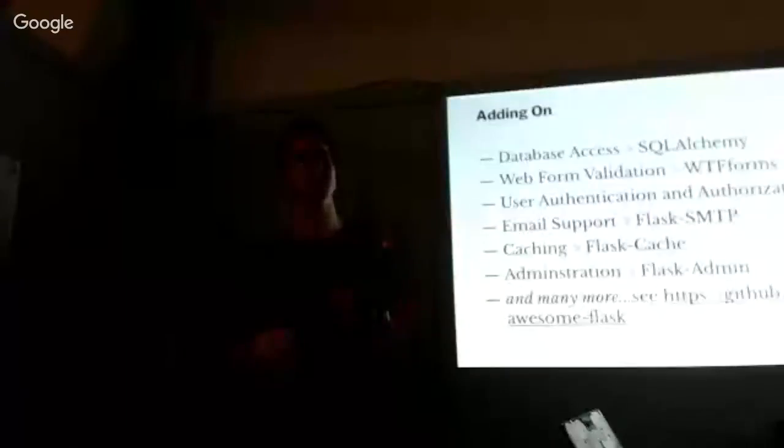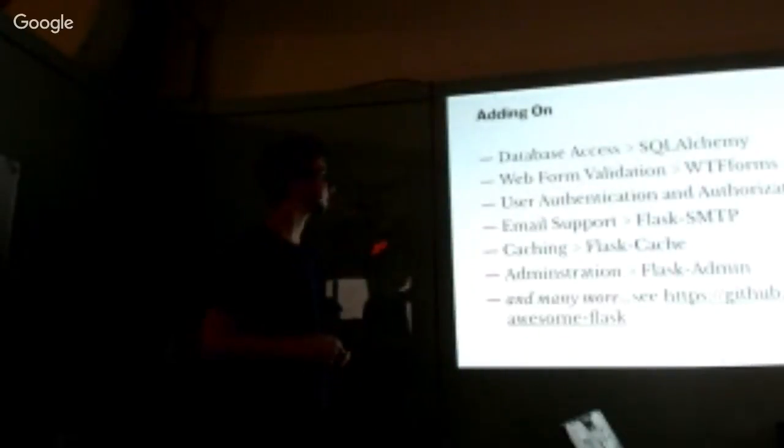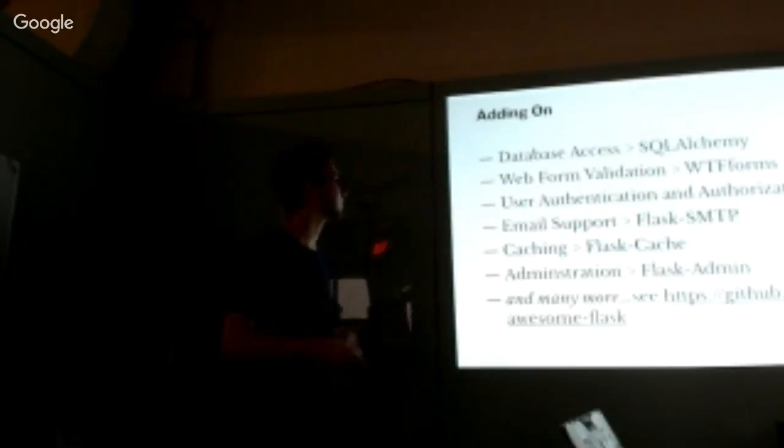Email support, there's a dime a dozen for all kinds of those. Caching, Flask-Cache can hook it up to Varnish, well, I don't know about Varnish, but object-based caching and function-level caching, all kinds of stuff. Administration, you can download an admin panel that will wrap the database models, and you can delete and add and manipulate users without having to talk to the actual API.